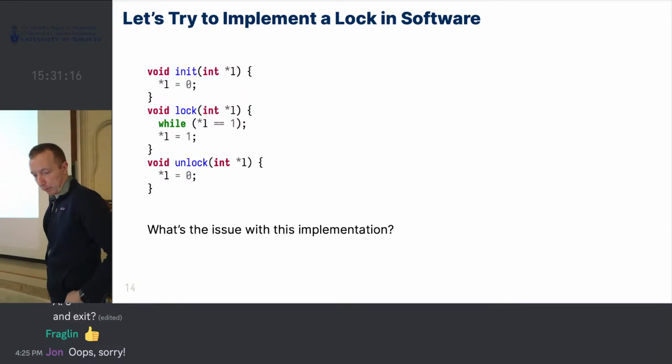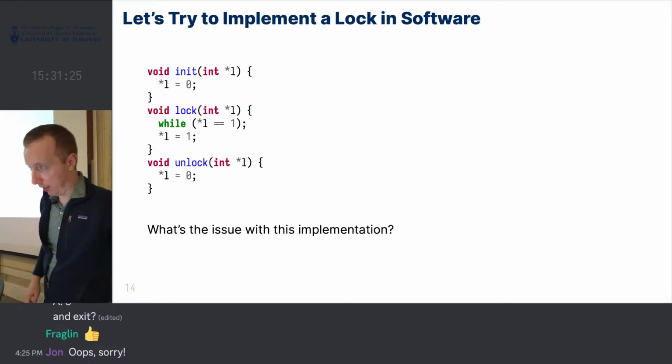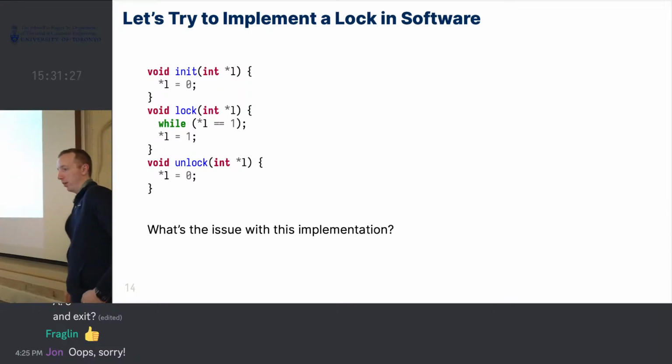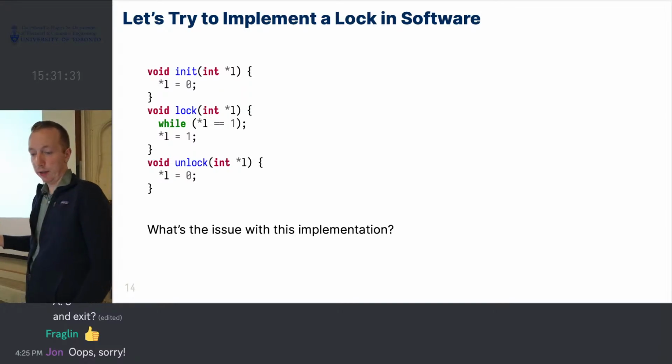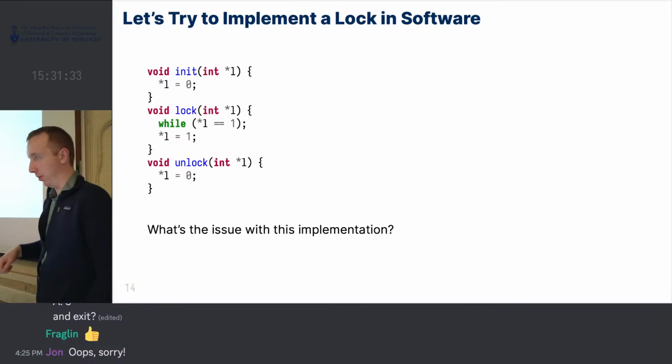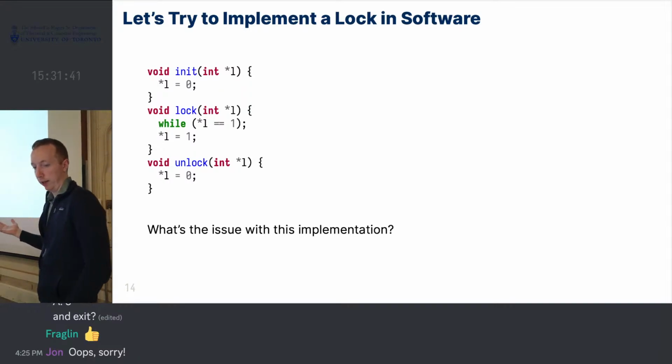So let us try to implement a mutex ourselves in software. We're just going to use a number to represent whether or not a thread has a key. So we'll use 0 to indicate that the key is available, and we'll use 1 to indicate that some thread actually has a key.